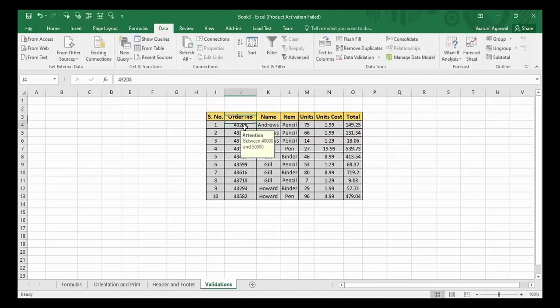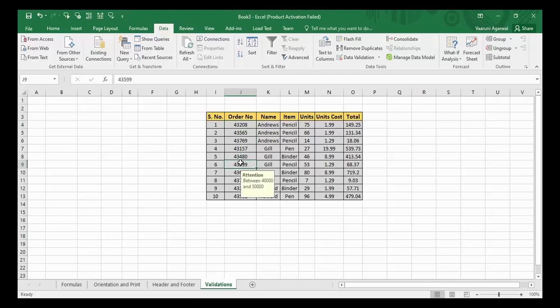As soon as I click on the cell, a message is shown to me: attention, between 40,000 and 50,000. This is the data validation that I have already applied on this particular cell. It shows that this data must be between the numbers 40,000 and 50,000.